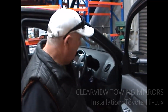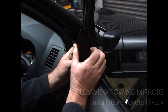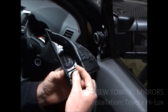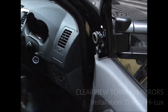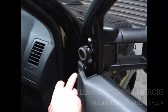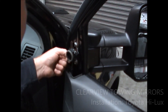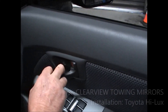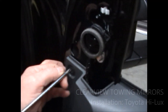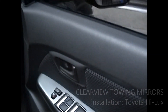We're going to start by taking our trim off. All you need to do is get your fingers in behind here and pull that back out like that. There's only the one popper in here and it lines up with these two little plastic locators here. There are three bolts in behind here and you can actually get to them without taking the trim off, but we need to be able to get the electrical wiring out. So we've got two screws — one in here behind the door handle, it's a Phillips head, and one down there in the door handle. We've also got a little reversible clip here that comes out like so.